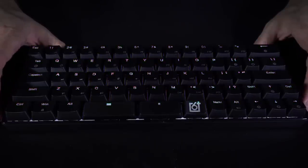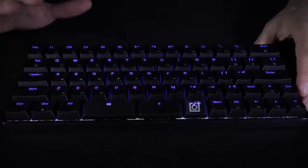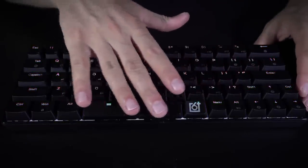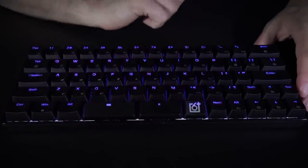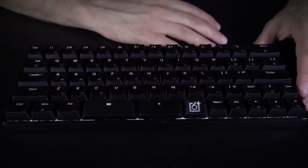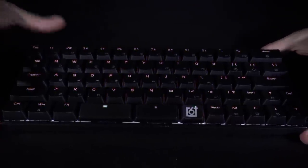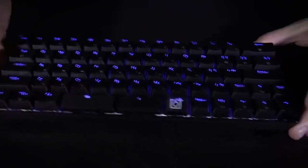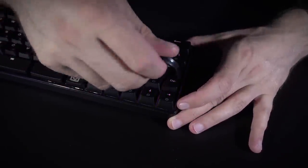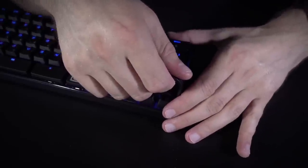So if you want to know what the software on this thing is like in a broader sense, you can check that review out. However, I do want to dive into the configurability of the different function layers and the use of this split space bar. So that's what I'm going to focus on with the software, which we'll look at in just a moment. Before we do that, though, you know what? In the spirit of investigation, let's just pop off one of these caps and look at the brown switch underneath. What should be a brown switch? That was very loud.